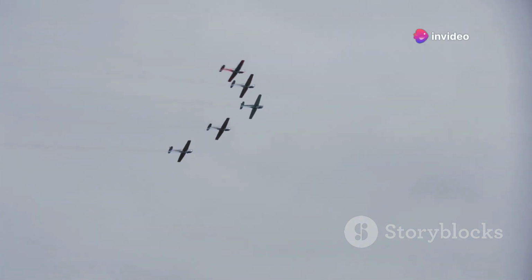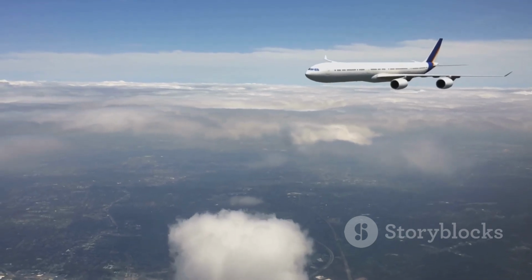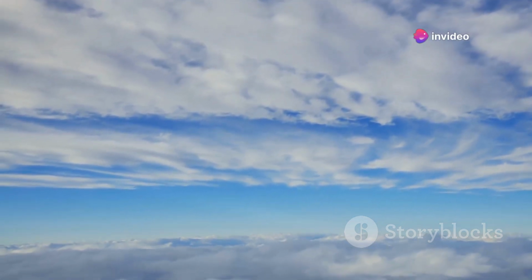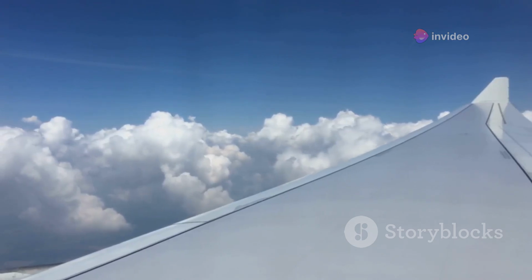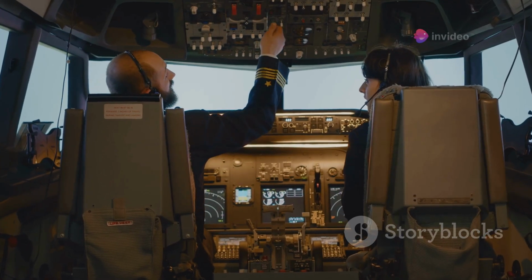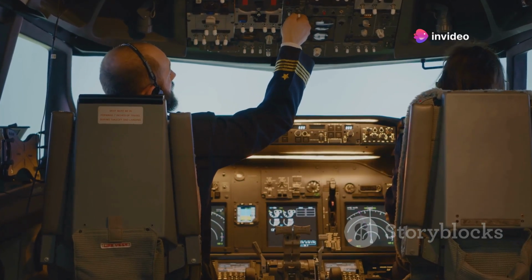Maintaining safe distances between aircraft is paramount in aviation, and altitude separation plays a crucial role in achieving this. Picture a multi-layered highway in the sky, with planes flying at different altitudes depending on their direction and position along the route. Generally, aircraft flying eastbound across the Atlantic are assigned altitudes in odd thousands of feet, such as 31,000 feet or 35,000 feet. Conversely, westbound flights typically fly at even altitudes like 32,000 feet or 36,000 feet. This alternating altitude system creates a vertical buffer zone, reducing the risk of mid-air collisions.